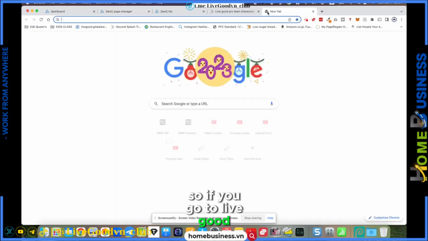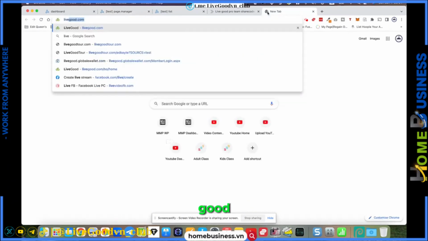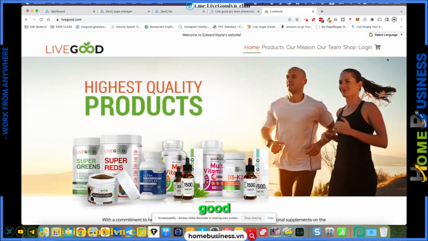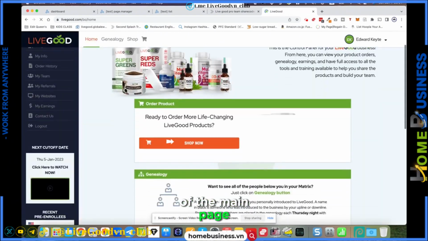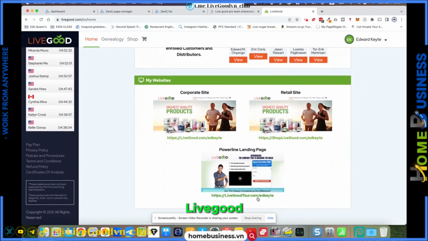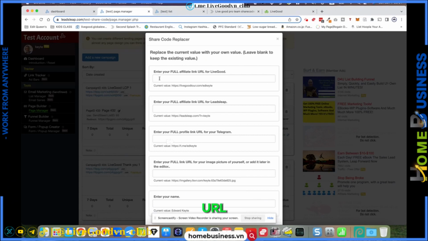So you can log in to LiveGood, and then you go to the bottom of the main page, and you can grab your full URL to LiveGood. Okay, copy that down. Go back to the page manager, and then you enter the full URL.